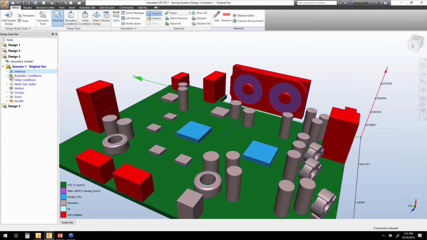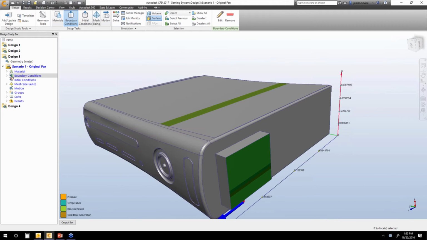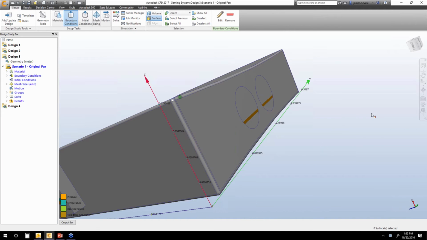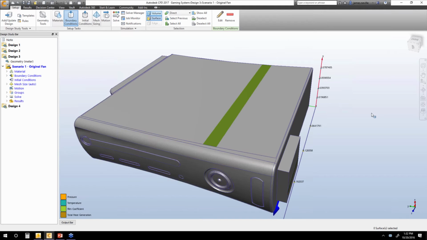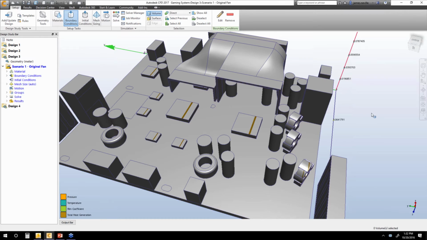Boundary conditions, these are just fancy terms for inlets and outlets. So you can see on this inlet here, I've got zero pressure, and that's just an atmospheric condition there. I also have zero pressure on the back end. So there's a full gamut of boundary conditions here that allow you to properly set up geometry. Basically, for electronics or for most analyses, it's just where does the flow come in, where does the flow leave? Does anything generate heat? You can see that I've got 60 watts on my CPU, maybe 35 watts on my GPU, and a couple other components that are also generating heat.